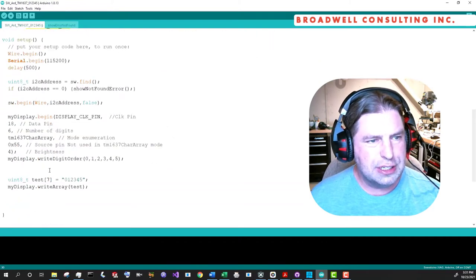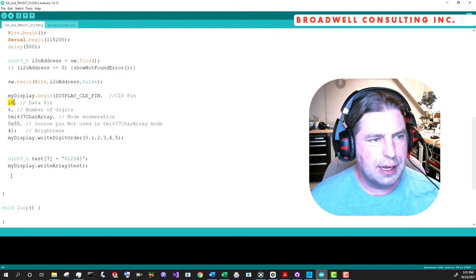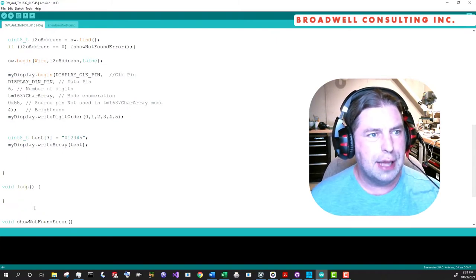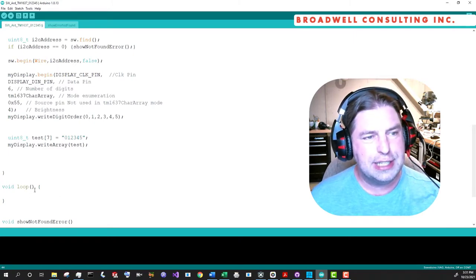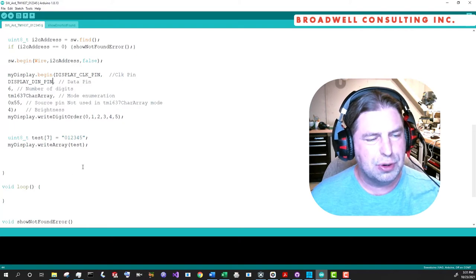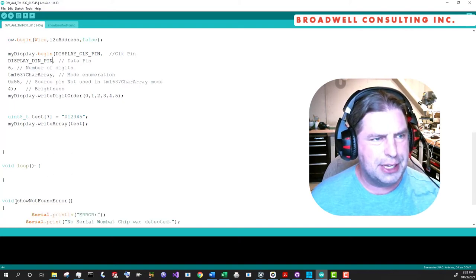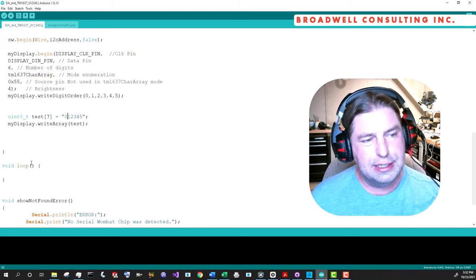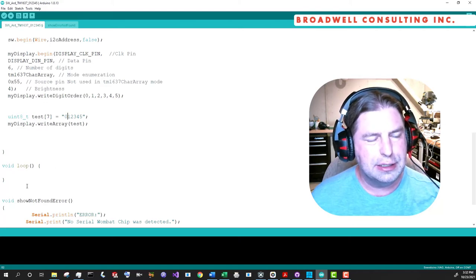The final version of this will be available in your examples directory under the Serial Wombat library, the Arduino library. We're going to tell it we're using 6 digits. That's an optimization. For short ones, if you're only using the first 3, you can save some CPU time on the Serial Wombat chip. We're going to be using character array, which basically says, hey, we're going to dump a string out and display that string on the display.